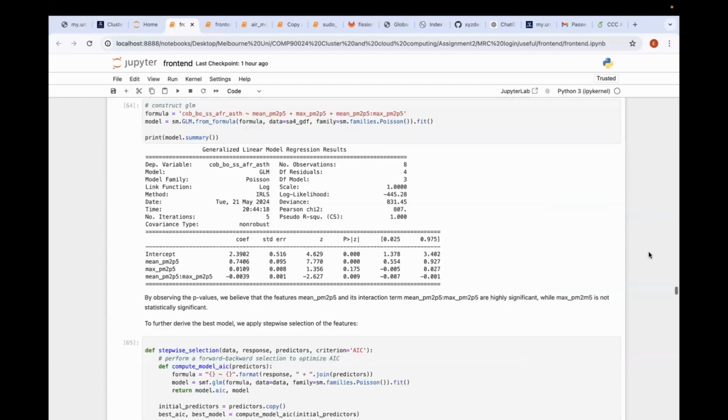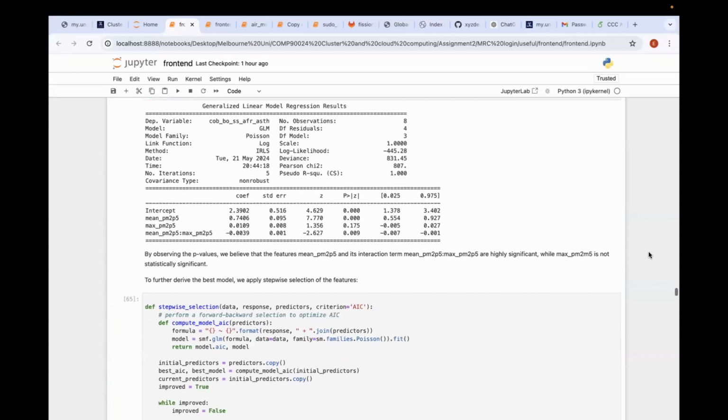Then we apply the GLM model. By observing the p-values, we believe that the features, the mean PM2.5 and its interaction term with the max PM2.5, are highly significant, while the max PM2.5 alone is not statistically significant.